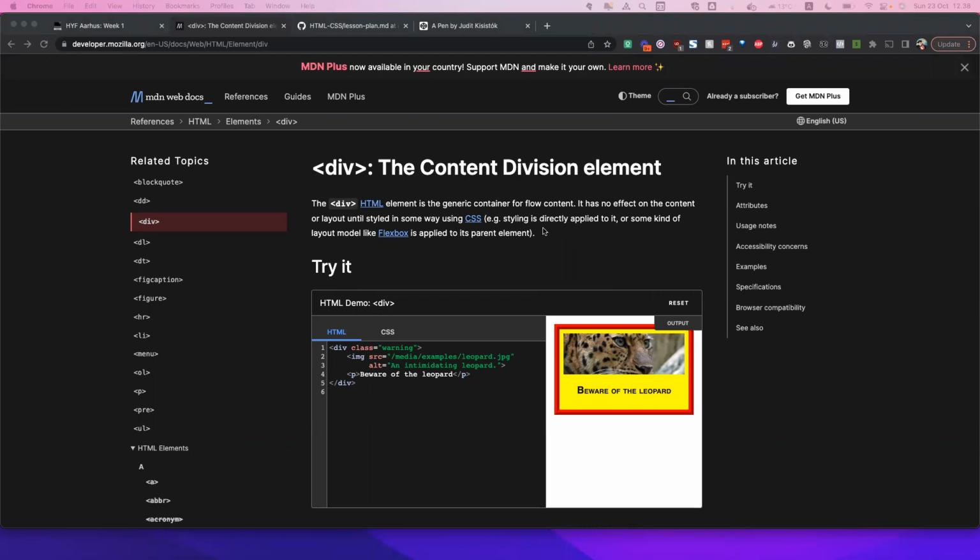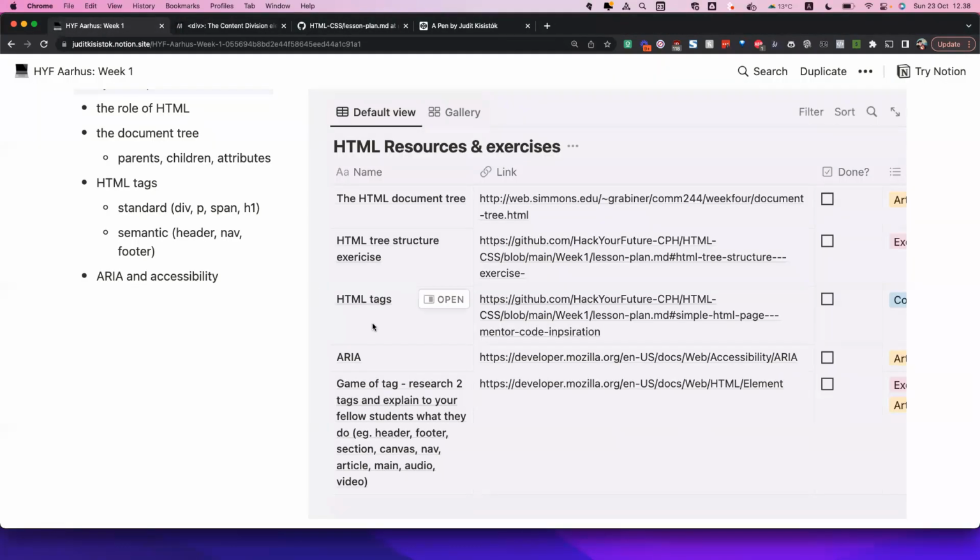Yes. So with that, a segue into the HTML tags. Basically, the way we would categorize HTML tags is whether they are semantic or not. And most of the time, we prefer to start using the semantic tags because it helps with machine readability and also with accessibility.